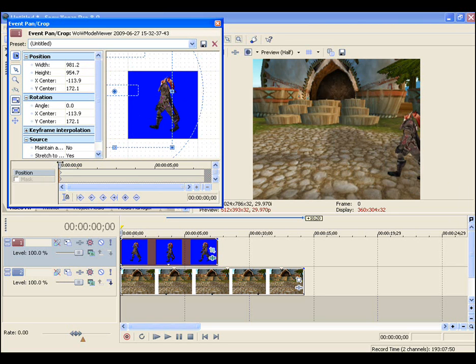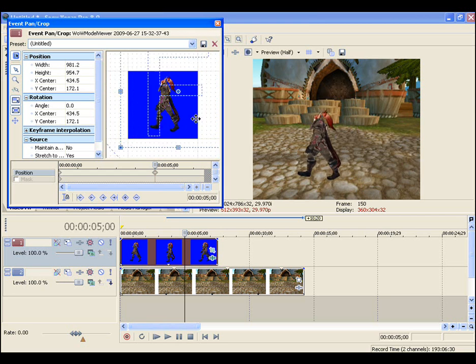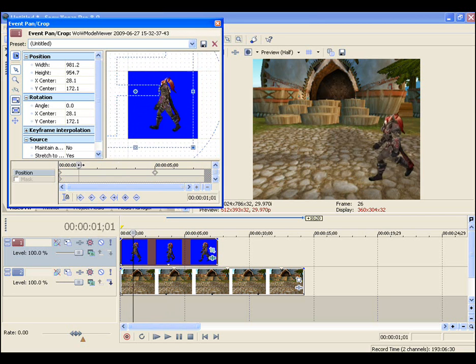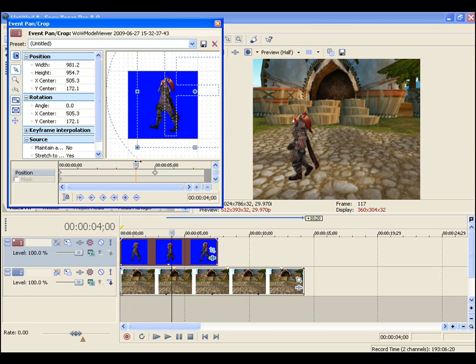So I'll go a few seconds into the clip. You can do that by clicking this here. It allows you to scrub through your footage. I'll go in a couple of seconds, and as soon as you move the footage, a keyframe will be added, very similar to this one here. These keyframes essentially tell the software what you want to do with your footage. In my case, I'm telling it, when it gets to 4 seconds, I want the character to be over here. And if you play back your footage now, it'll do that for you.